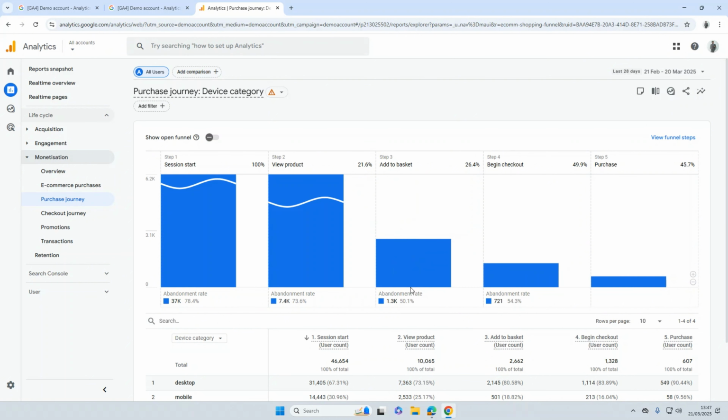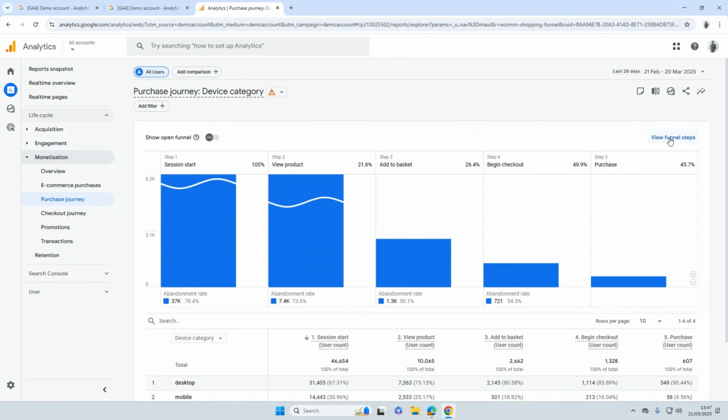If you look at this, and then next is begin checkout. Out of these, only 49.9%, and out of these, only 45.75% bought your product. This is a traditional e-commerce funnel. Please remember this. If you want to prepare any e-commerce funnel, this is how we can create that.